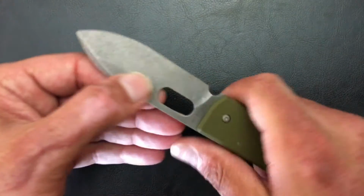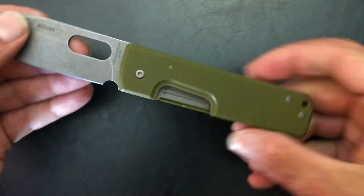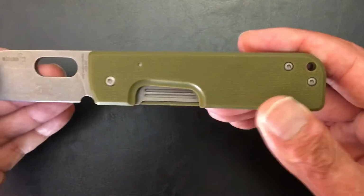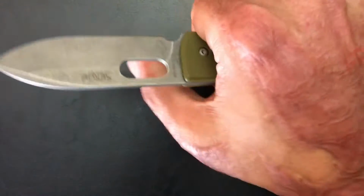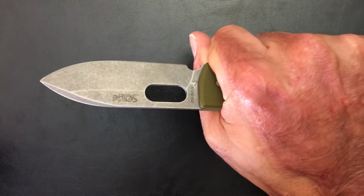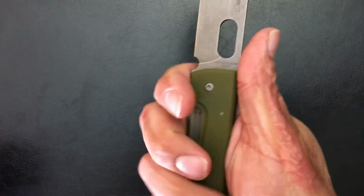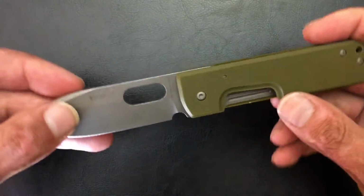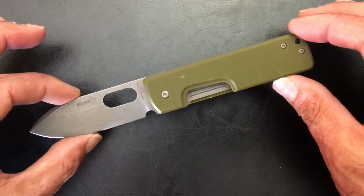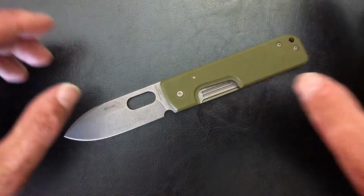One thing I will say right off the bat, I just got this knife in today, but the ergonomics aren't too stellar. This is one blocky handle. They have chamfered around all the edges, so there's no real sharp spots, but it just kind of feels like I'm holding a block. It's not so uncomfortable that I'm not going to carry it, but it's not the most ergonomic handle in the world. I mean, it's pretty obvious if you look at it, but for what it is, how light it is, it's a great EDC drop-in-the-pocket style knife.